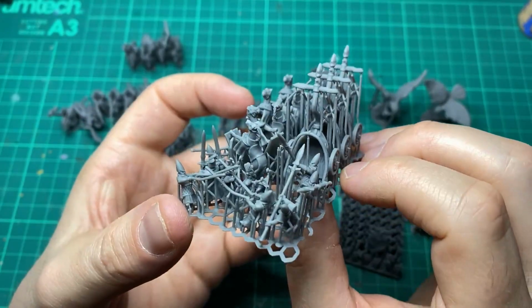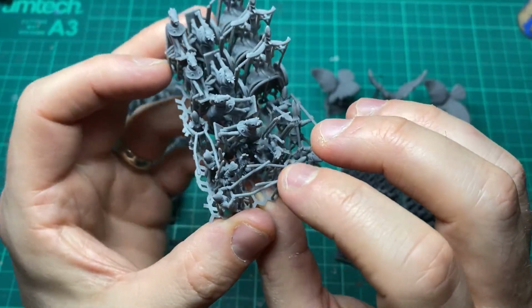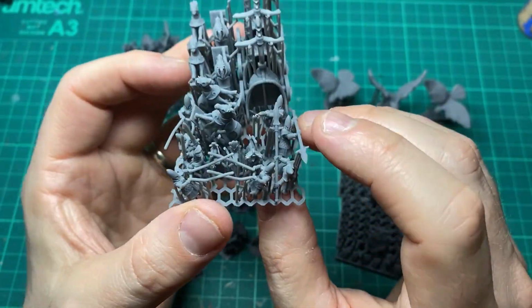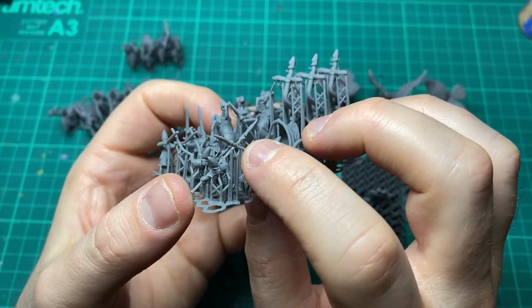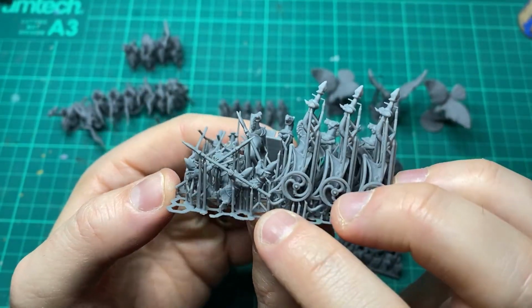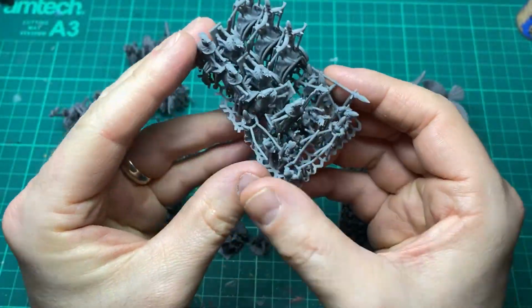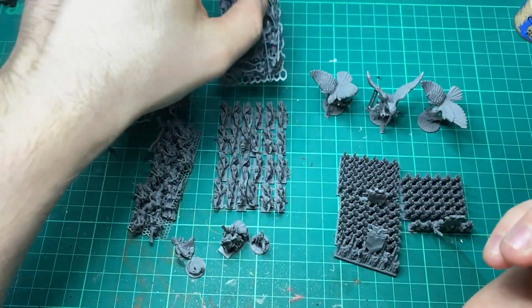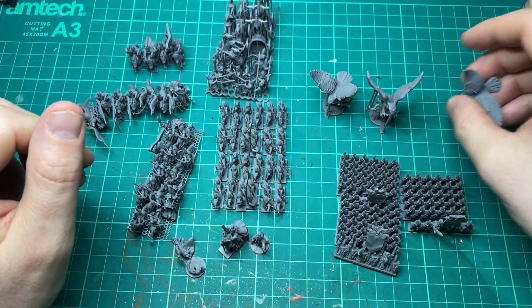I wasn't too sure if I was going to go for chariots in my army, but looking at these, I'm definitely painting these, and I'm definitely having these part of my army, just for the sheer fact that they just look so cool. The guys there, so you got a couple of guys with some swords, sitting on the chariot and a couple of guys there with spears poking out. Really, really nice. Really, really enjoy that.